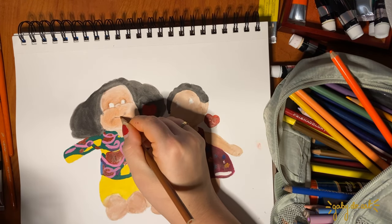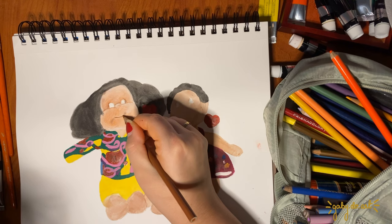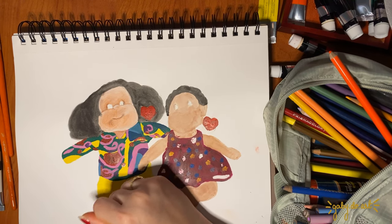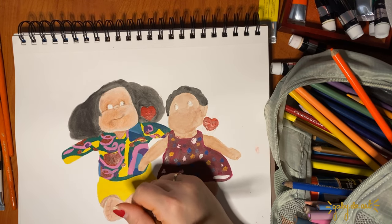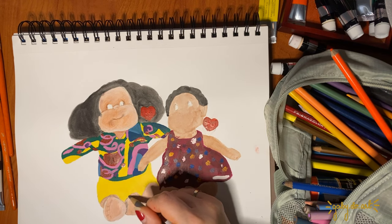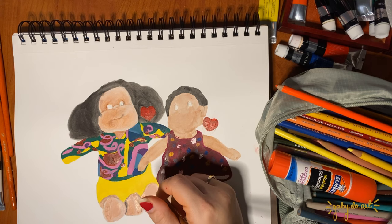Soon though, I will discover the problem of trying to do colored pencil on top of gouache. I skipped the skin with the gouache because I thought it was a good base by itself, but I painted pretty much everything else in gouache. So soon, you will see me learn a lesson that I will take with me for the rest of my career.